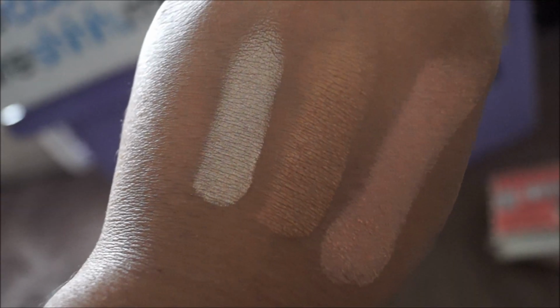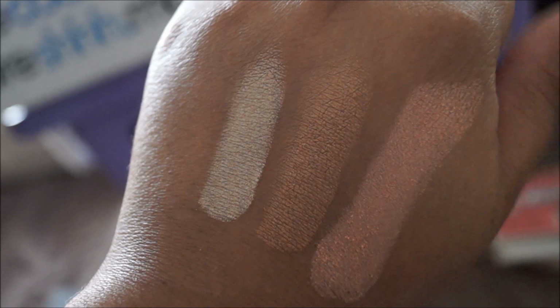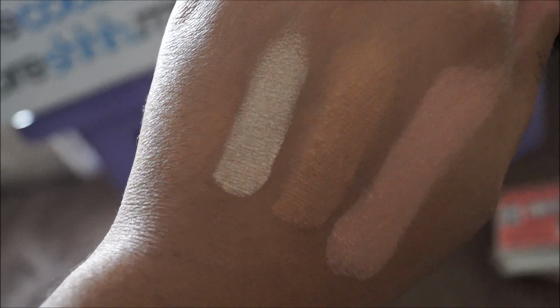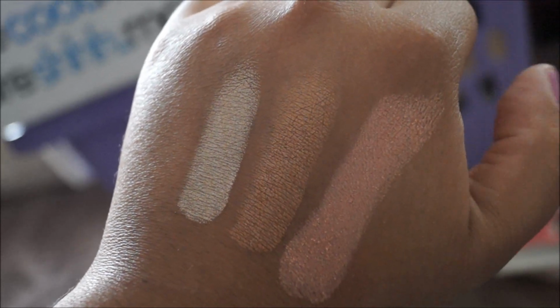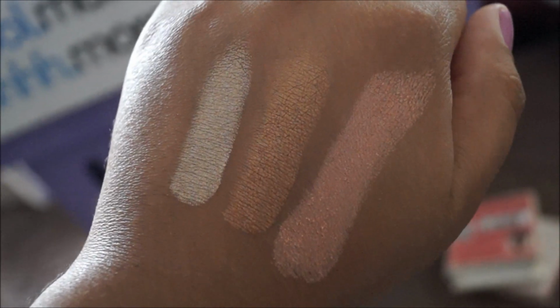So here are all 3 swatched. I just looked back at the footage and I saw that they kind of looked washed out. So here are all 3 of them. The first one right here by my pinky, the goldish one, is Mary Luminizer, the brownish one in the middle is Betty Luminizer, and the one over here by my thumb, the pinkish rosy color, is Cindy Luminizer.